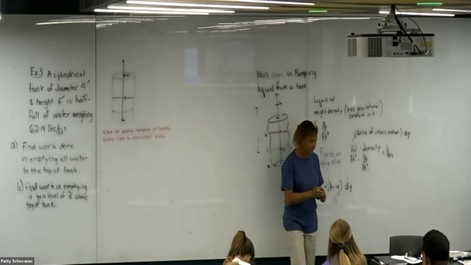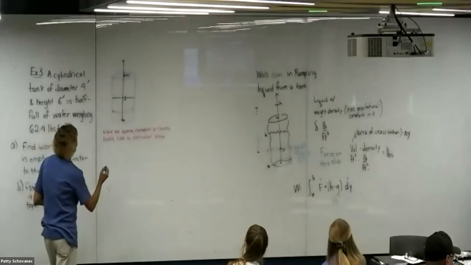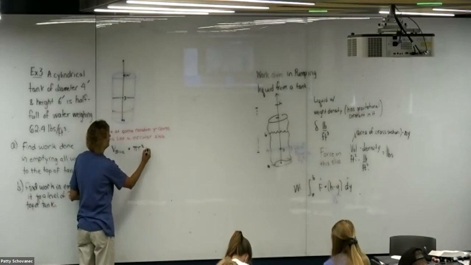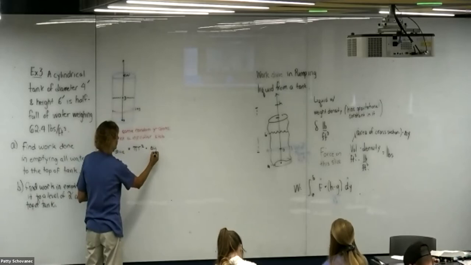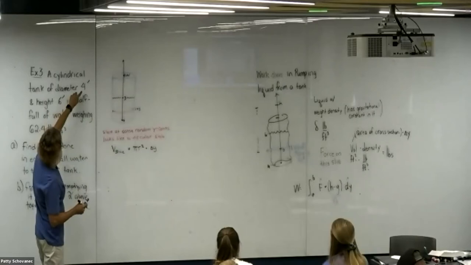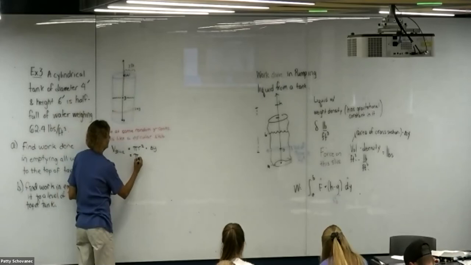Will we eventually make it so that it varies? Yep. Boring examples first. So we need to find the volume of the slice. Since it's circular, it'll be pi r squared times its thickness. I'm doing this on the y-axis, so my thickness is going to be a delta y. What made this example boring is the radius is the same all the way up through the water, and it's the same as the radius of the can. The diameter is 4 feet, so the radius is 2 feet. So the volume of the slice is going to be pi times 2 squared times delta y.